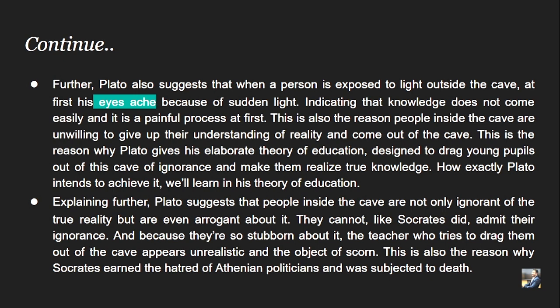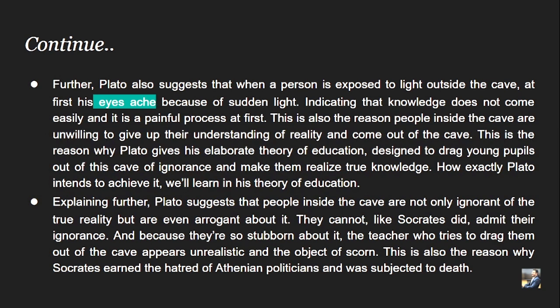Explaining further, Plato suggests that people inside the cave are not only ignorant of the true reality but are even ignorant about it. People are not only ignorant about the true reality, they are ignorant that they are ignorant as well. They are arrogant as well. They cannot, like Socrates did, admit their ignorance. They are not willing to accept their ignorance.